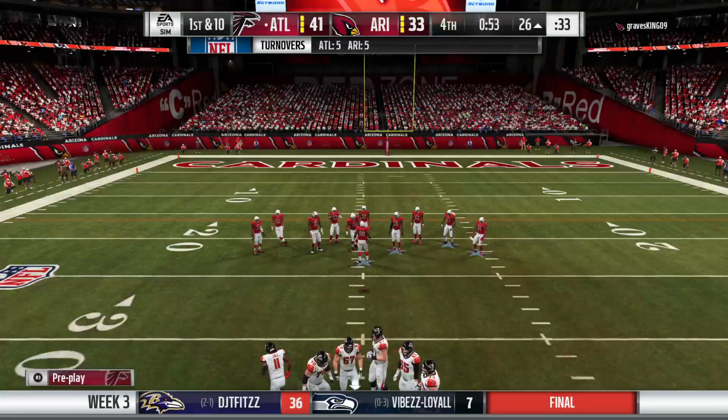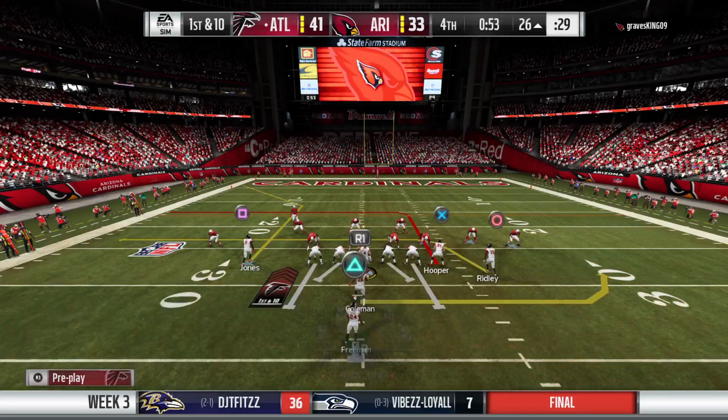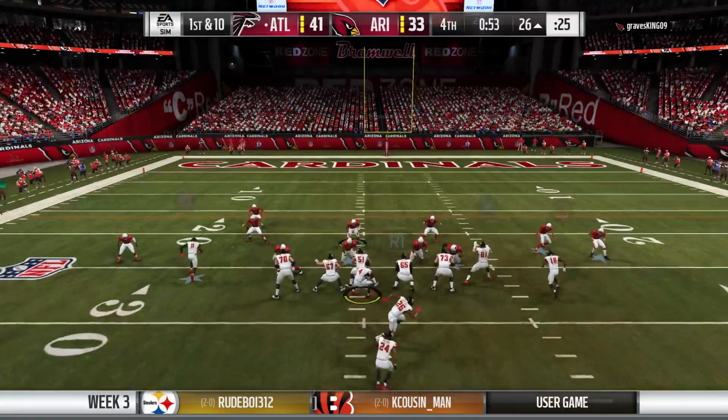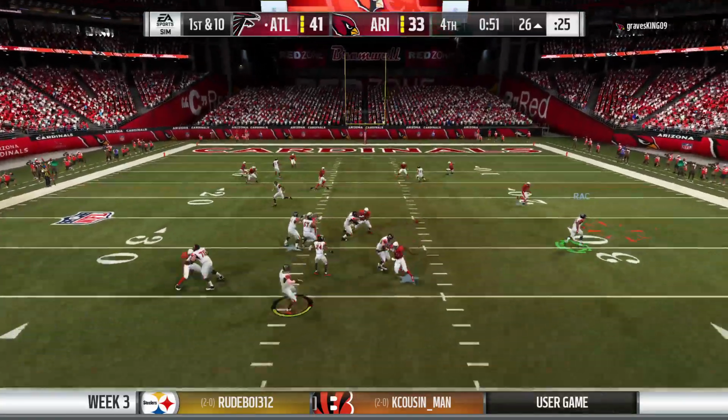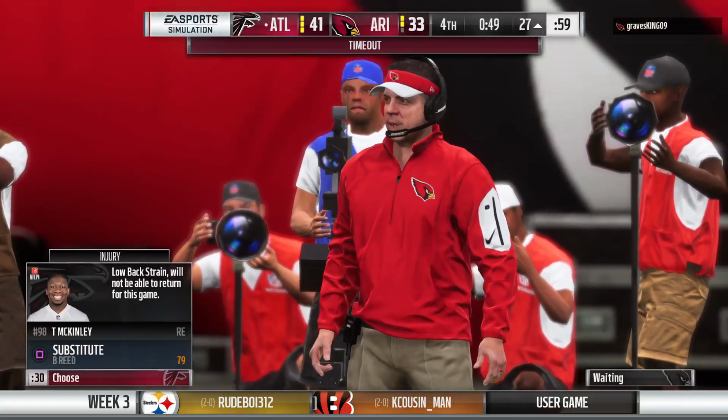Well, someone's locked into what they're trying to get done in the passing game. When was the last time we had someone get 3 in a contest? 2011, wasn't it? Kurt Coleman. Oh, yeah, that's right. With the Eagles. That's right. It's them with the Eagles, and I believe it's against Washington and Rex Grossman. That's correct.